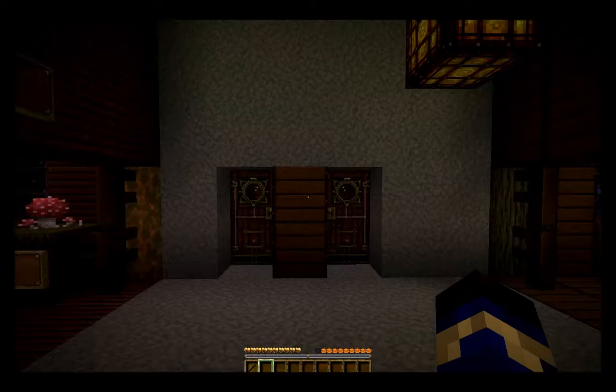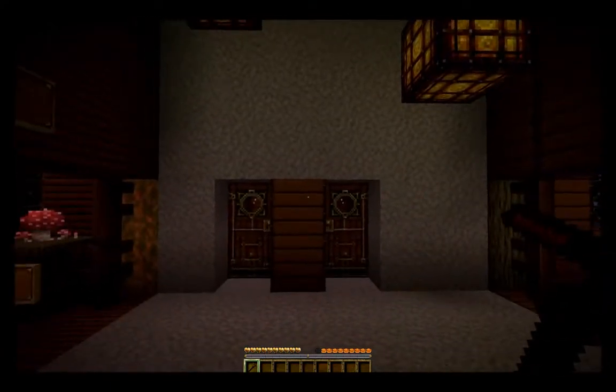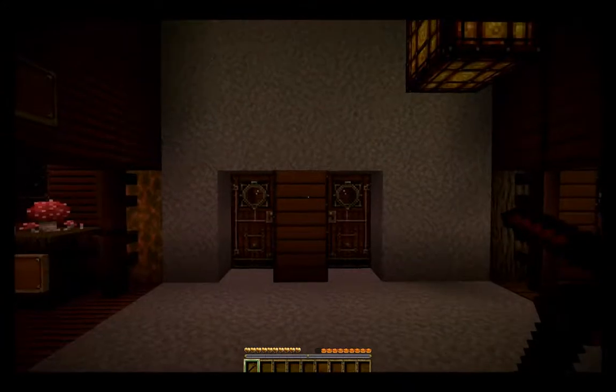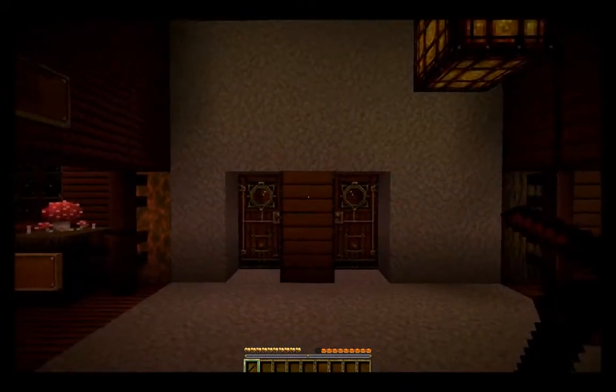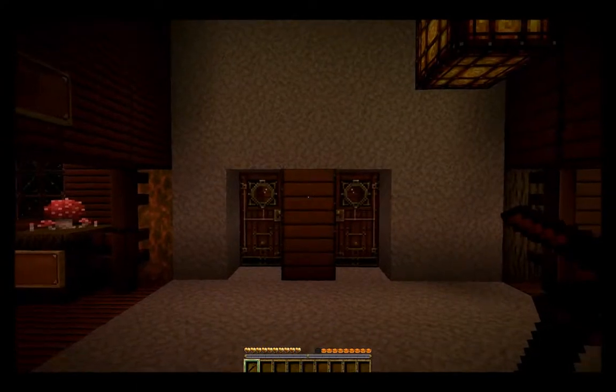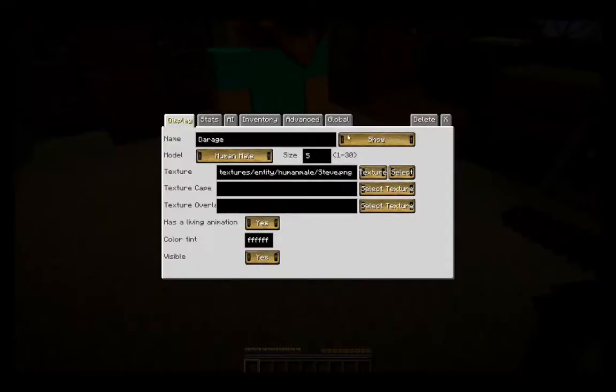So the first thing with the new NPCs is the tool that's used to manipulate them. It's this tool here called an NPC wand. If you have one of those, you use left and right click to manipulate NPCs. To create a new NPC using custom NPCs, just look at the ground where you want it and right click. And that'll pull up the first of your options windows here.